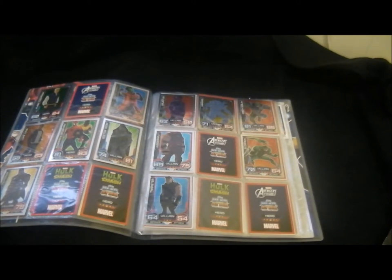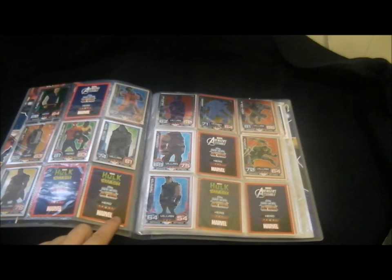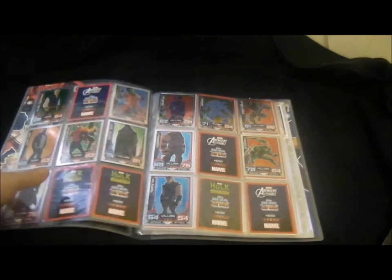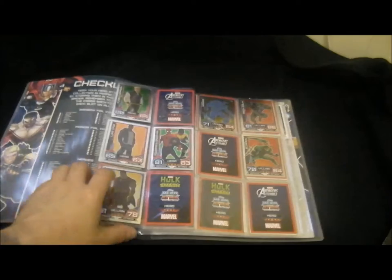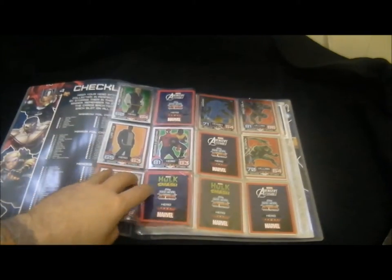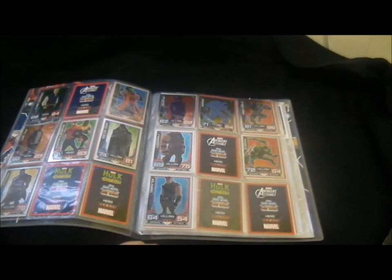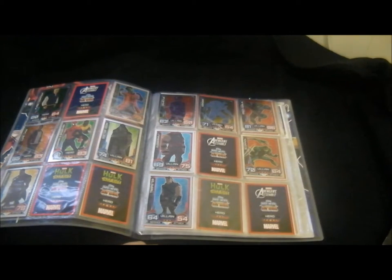One of the things I didn't like about this card set is they didn't put the numbers on the cards. You have to kind of work out where each card goes in the folder - you have to go back to the numbering or go to the poster to work out which card goes where. I thought that was a bit of a pain. I don't think I've bought a card set before that doesn't have numbers on the back.